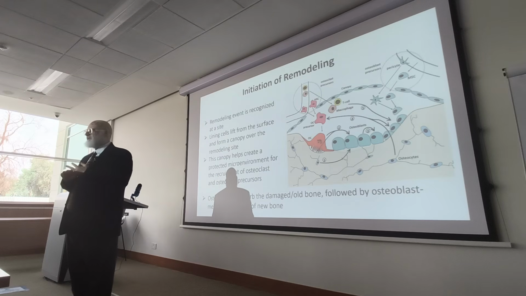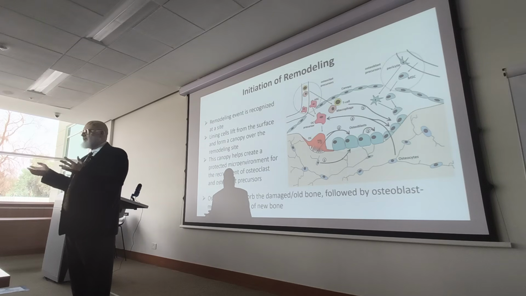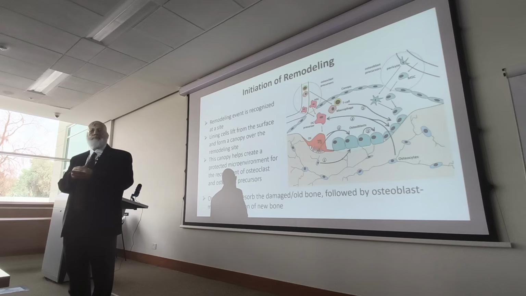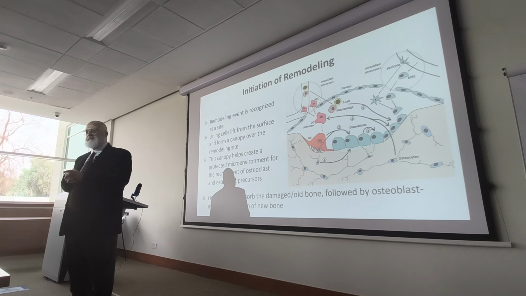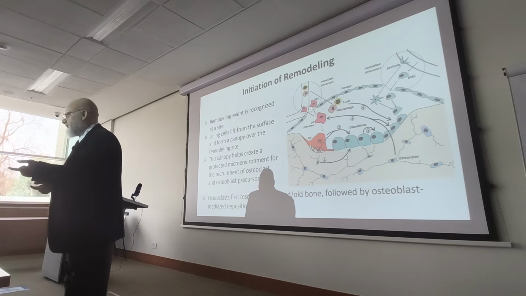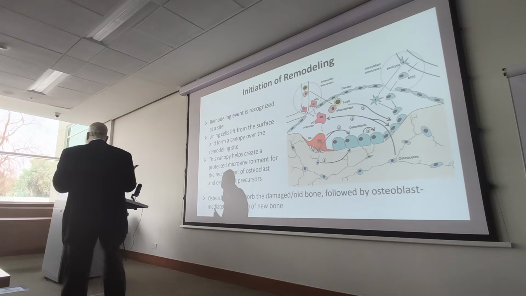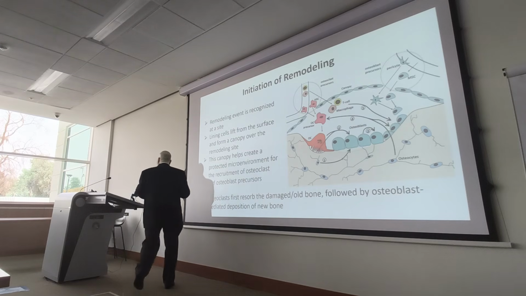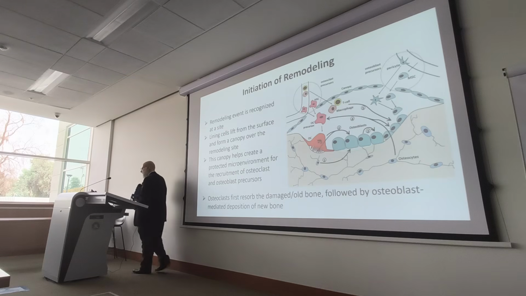Two main things. For strength? Yeah, for strength, microfracture, something else. Release of calcium? Yeah, exactly. The other thing is calcium homeostasis. If we get a trigger, because what is the calcium? I said 99% of the calcium is stored in the bone. So if you have a problem with the calcium, the first thing is going to be releasing the calcium from the bone. So we will trigger this remodeling process.